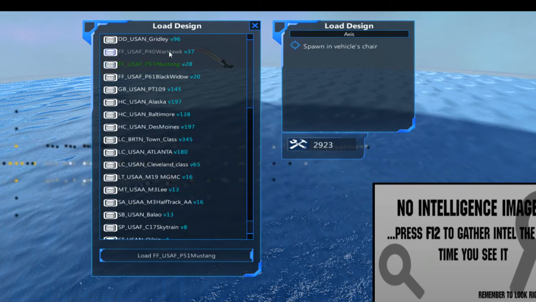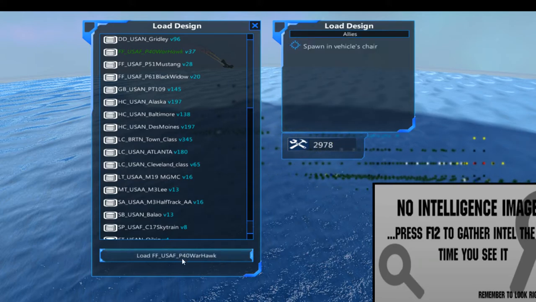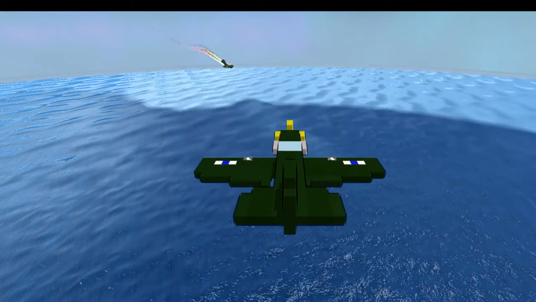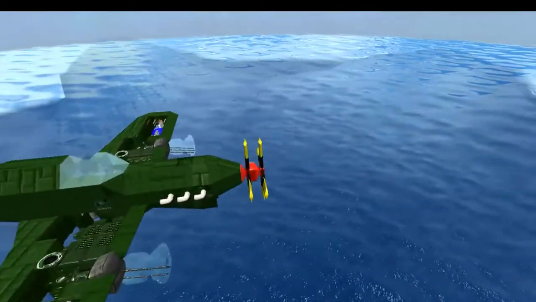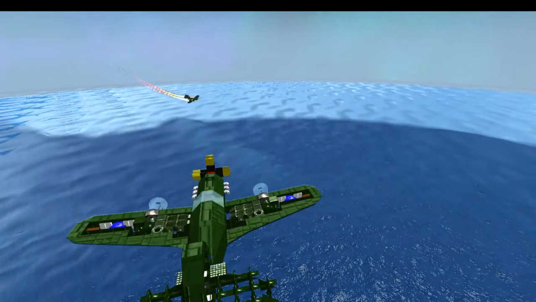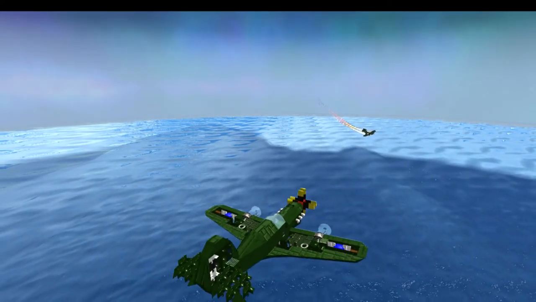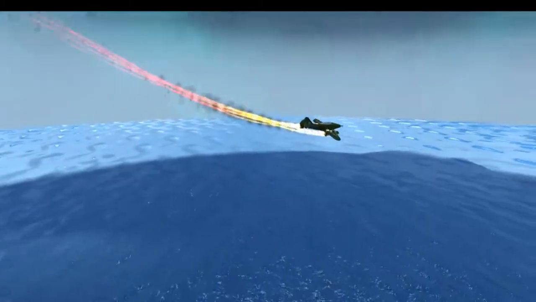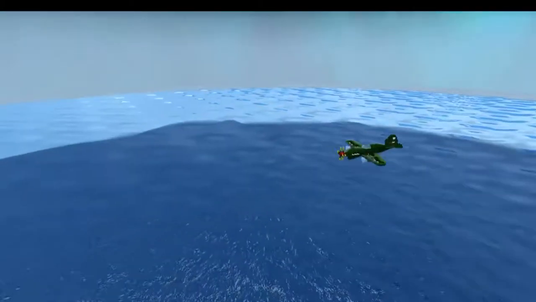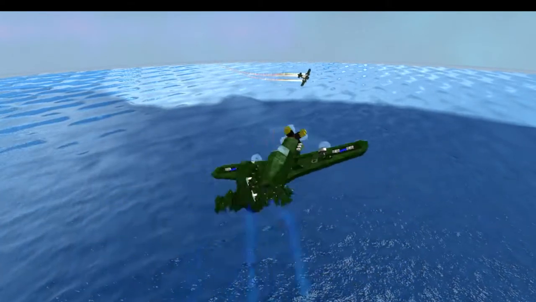Yeah, the P-51 or the P-40. So, I'll load it in under the Allies, the P-40. And we can see who wins. My opinion, P-40 is really good and maneuverable, and so is the Me 109. Yeah. So let's see how the Me 109 versus the P-40 does. See who wins in a fight.